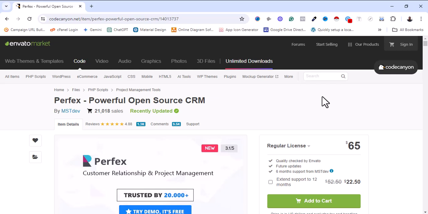Enough of these features. Now let me show you how to set up this software.